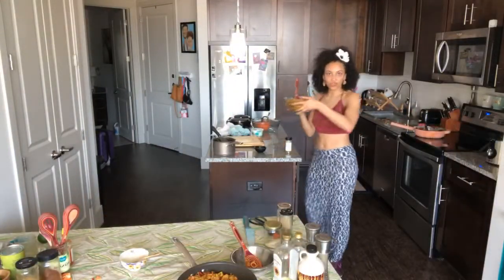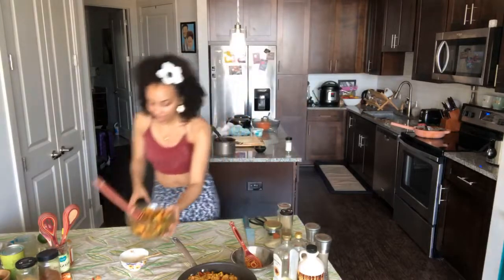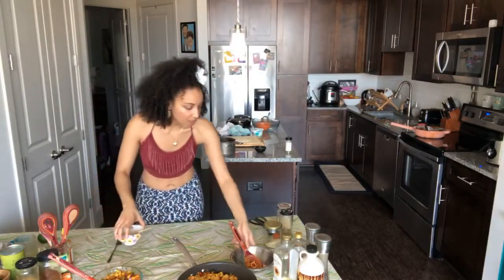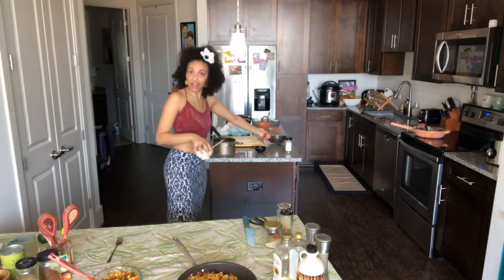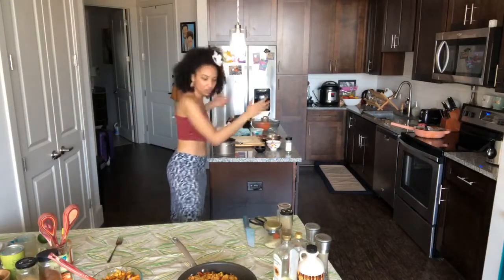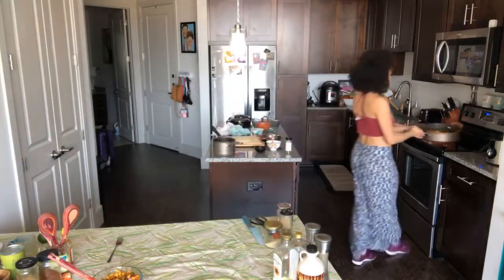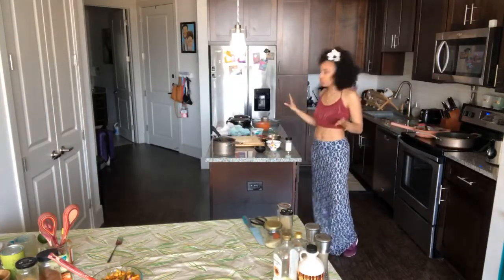Y'all, I almost forgot about our mango salsa. There she is right there. And after we clean up a little bit, I think we should be able to assemble everything. All right, let me move this on over because we're done with her for now.